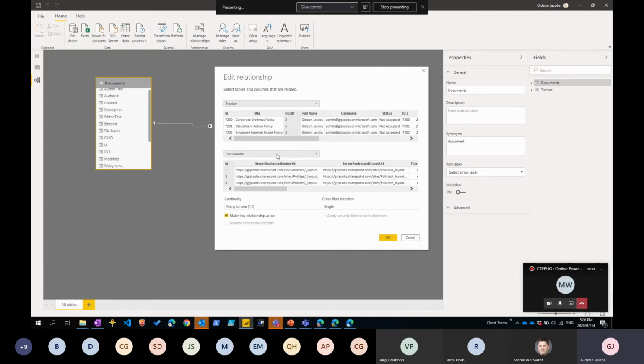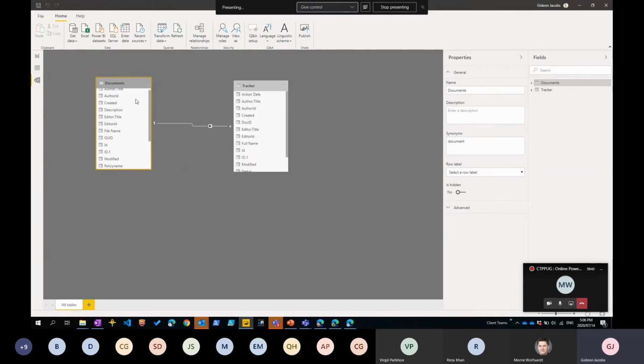You'll see there, this is just done the other way around, many to one, but the same principle applies. Many tracking items are all related to a single document. Okay, it's important that you configure that relationship. Otherwise, some of the visuals on the report won't display.